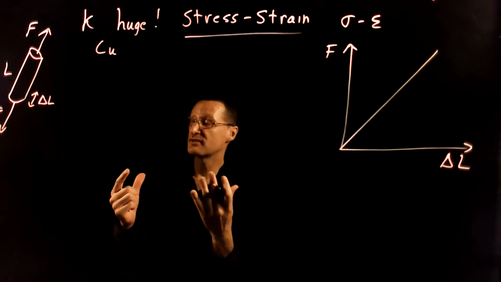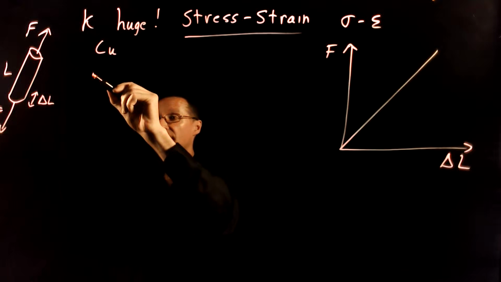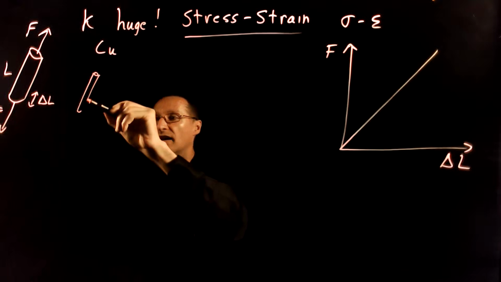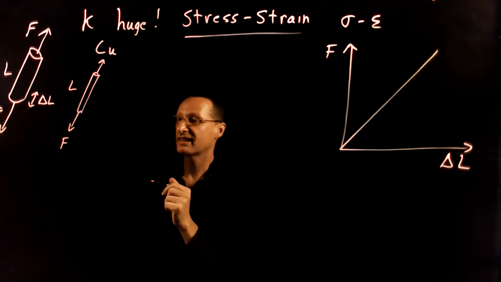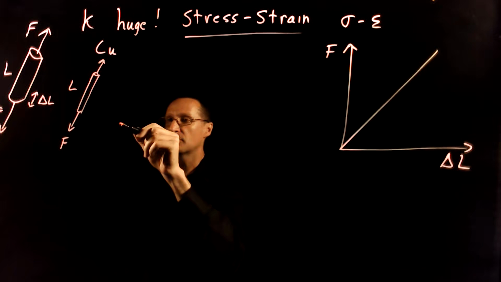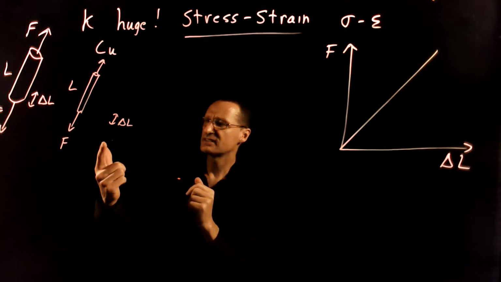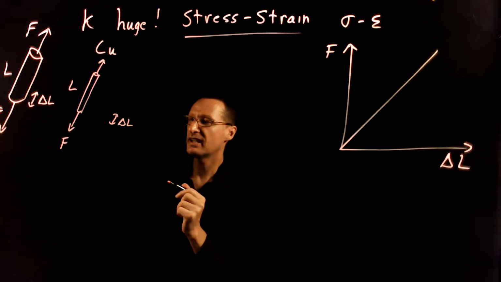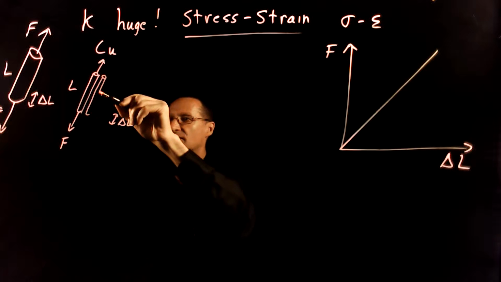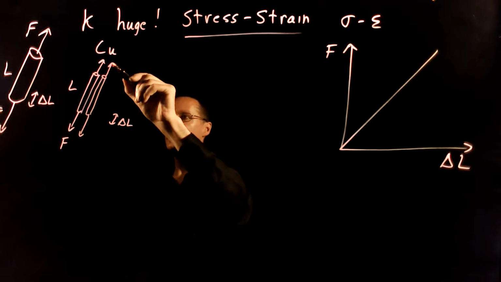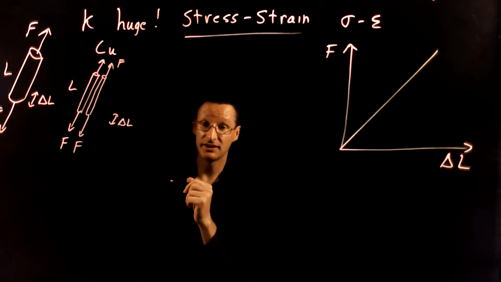I think you can intuitively understand that a thicker wire is going to be more difficult to stretch than a thinner wire. So let's imagine stretching a thin wire. We'll pull on that with the same force, and that wire is going to have length L here. We're going to keep that constant. And that's going to stretch a certain amount, delta L. Now, how does the thickness come into play here? Well, imagine if I have this thin wire, and I just added another thin wire that's identical to it and I stretched it, I would have to put the same force on it to stretch it an amount, delta L.